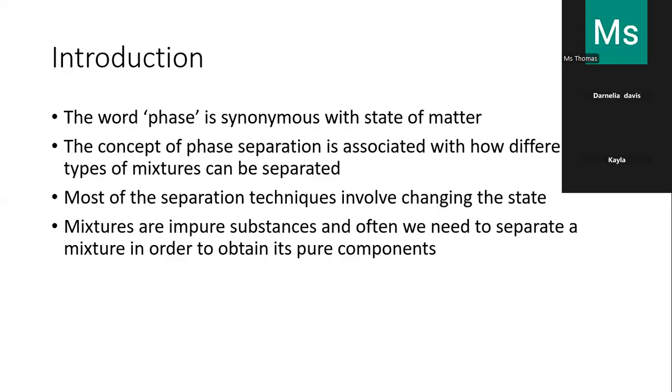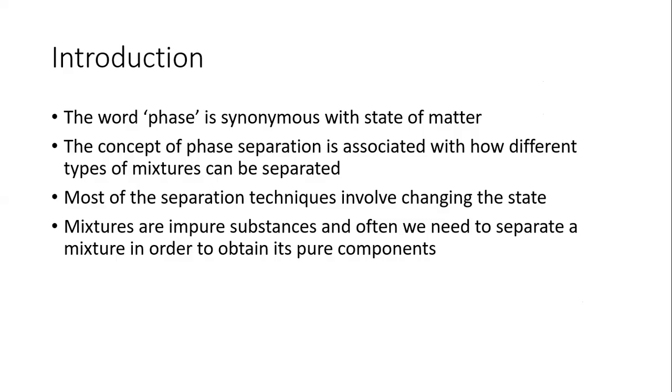So what are mixtures? Well, they are impure substances, meaning they have more than one type of compound mixed together. Now, they are not mixed chemically, they are mixed physically. So, for example, if you have alcohol mixed with water, the alcohol is not really bonding with the water molecules and changing the chemical composition. It's just mixing together, with the molecules just in the same container together.